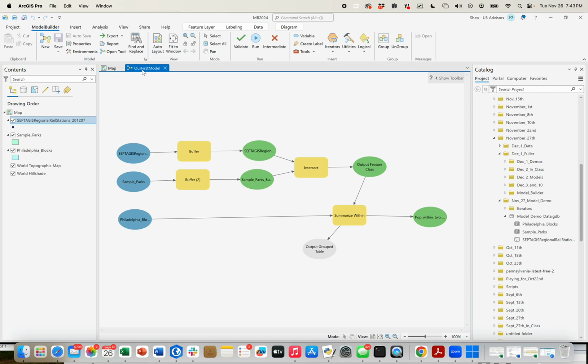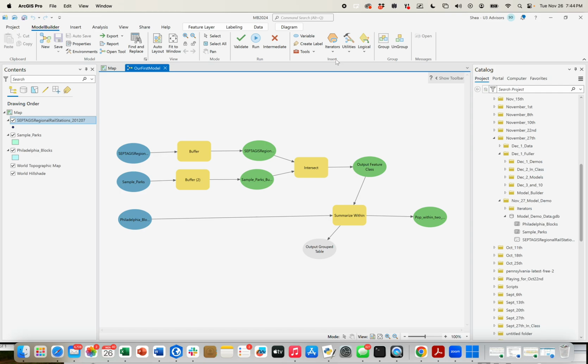ArcGIS Pro. So this very colorful, sort of kid pixie Microsoft Paint looking thing here is called Model Builder. And it's essentially where you are using these shapes that are representative of data, shapefiles, tables, and tools, and connecting them in such a way that you can run multiple operations simultaneously, from a single tool.